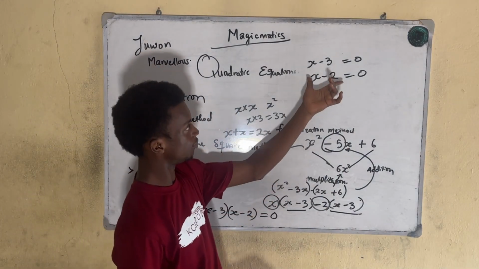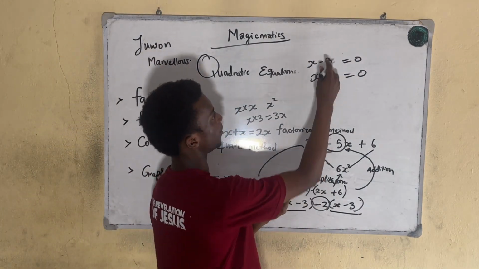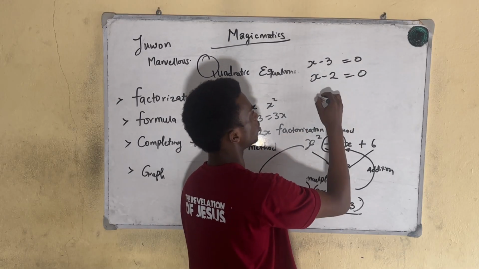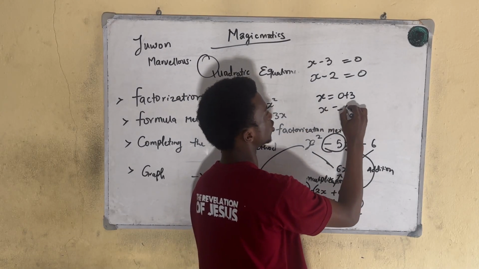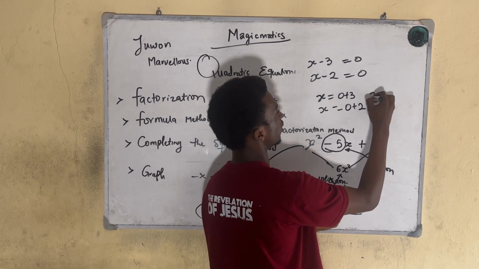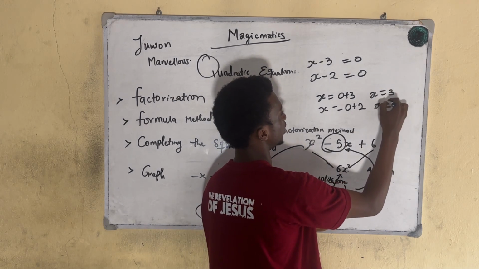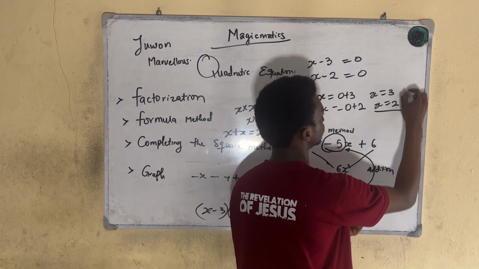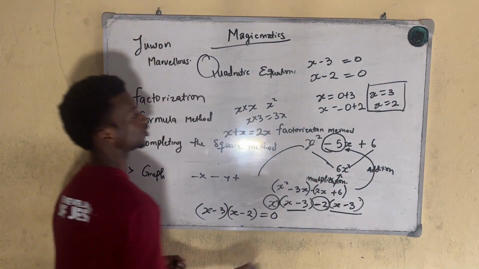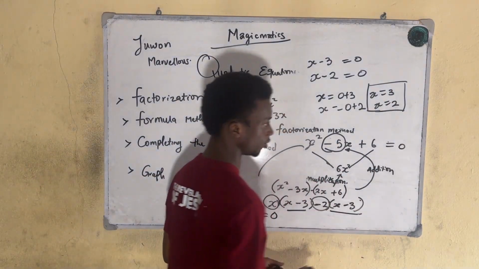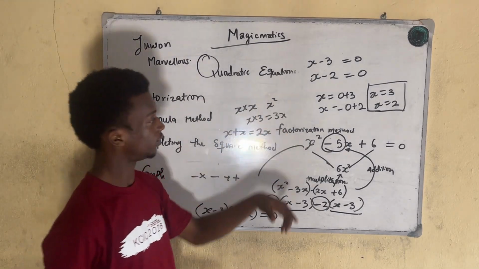Of course, collect like terms. Minus 3 coming to meet 0, we have your what? x is equal to what? 0 plus 3, and then x is equal to what? 0 plus 2. So x is equal to what? 3, and x equals to what? 2. These are our two values for x. Now remember, I said quadratic equation always equals what? 0. So let's input the values of our x now.